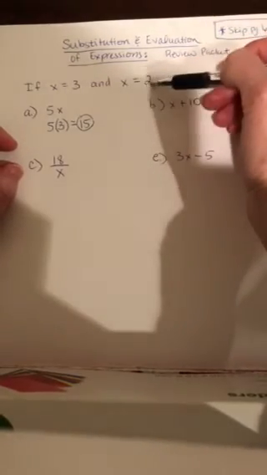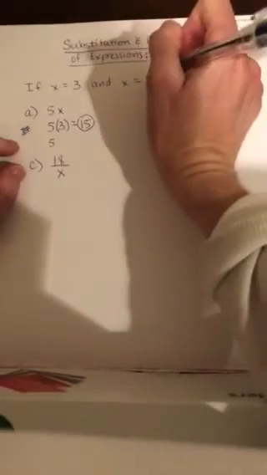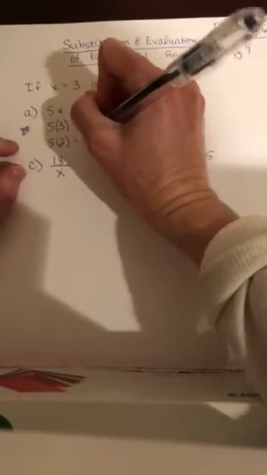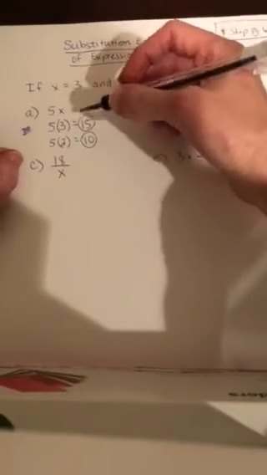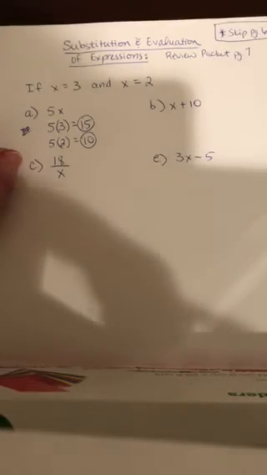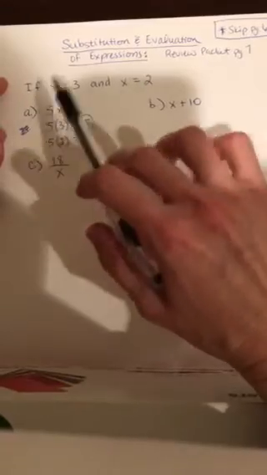What if x is 2? Okay, so what if x is 2? So 5 times, what this time? 2. And 5 times 2 is 10. So there are 2 separate answers to the expression we have here, depending on what x could be. And x is a variable, so it could be any number. But the book is telling us what x is, so solve for both.